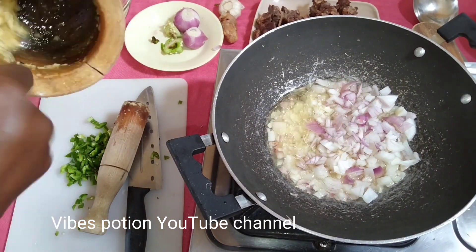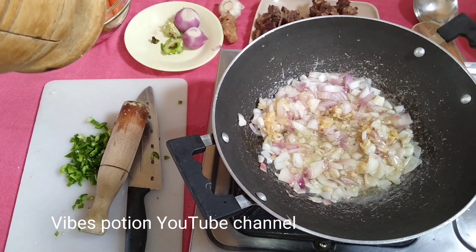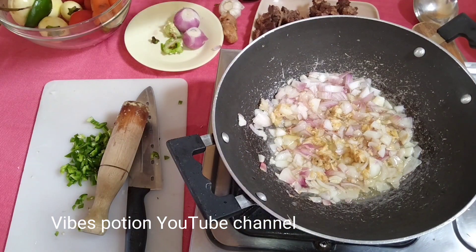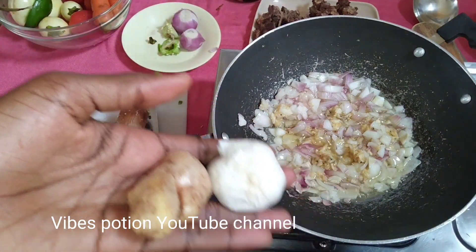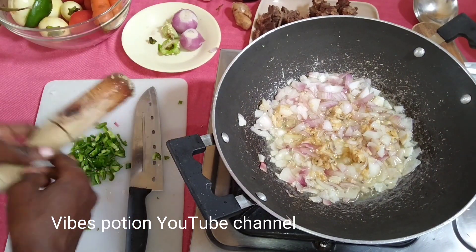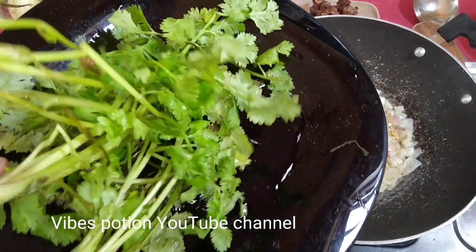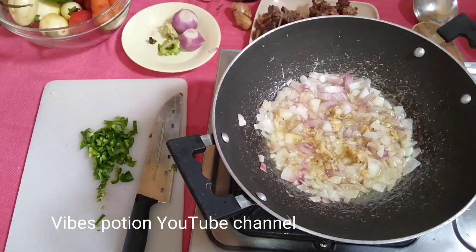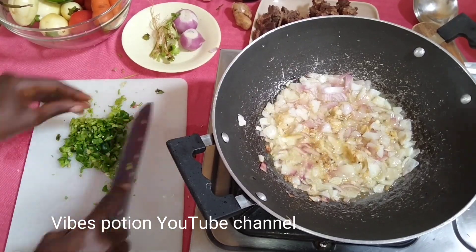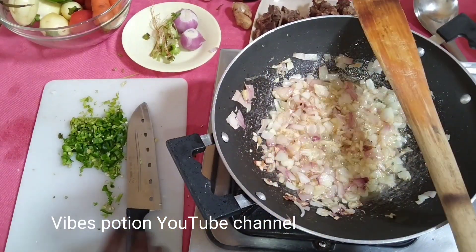Let's add some garlic and ginger — you know that turns the food from bland into magic. Ginger and garlic, always have that in your meal. Then chopping up the green pepper and the coriander stalks. When you cook the stalks together with the onion, the flavor is out of this world.